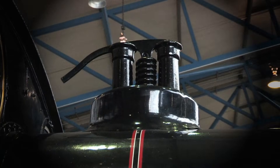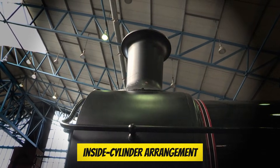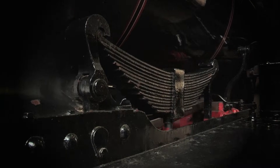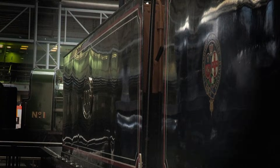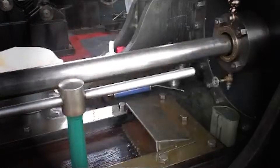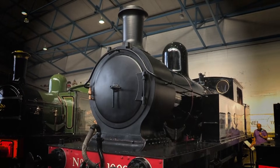One of their biggest strengths was balance. They were light enough to work on older branch lines but strong enough to pull serious loads. Their inside cylinder arrangement made them stable and predictable, and crews loved how quickly they built steam. Firemen said they were easy breathers — locomotives that didn't choke or stall when working hard. Engine drivers remembered their sound too: a tight, sharp exhaust beat that echoed through mill towns every morning. They weren't fancy, but they were dependable, loyal machines that quietly hauled the weight of an entire country's industry. Engines like the Aspinalls didn't just keep trains running — they kept a whole era alive.